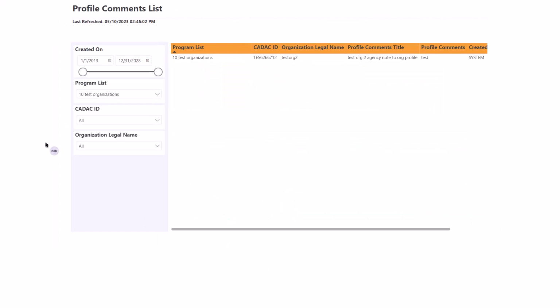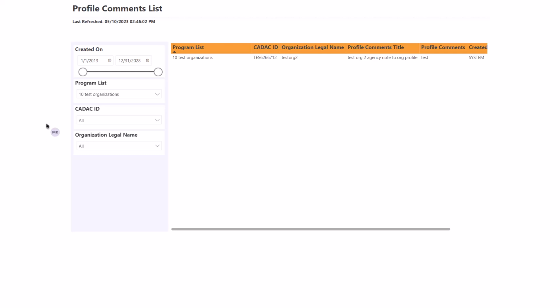The profile comments list is useful in that it generates comments left on an organization's profile by agency staff. When comments are left by agency staff, they are accessible within your respective agency and can provide important information about the various organizations that apply for funding to you.